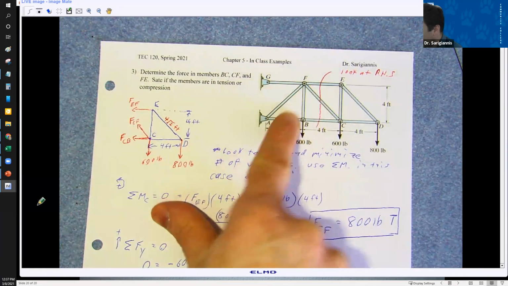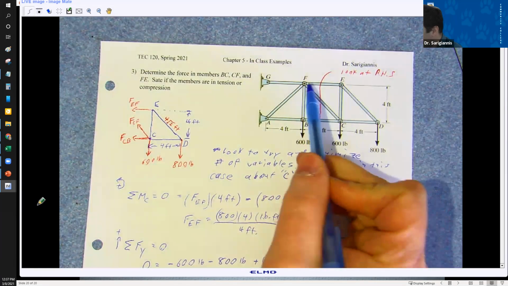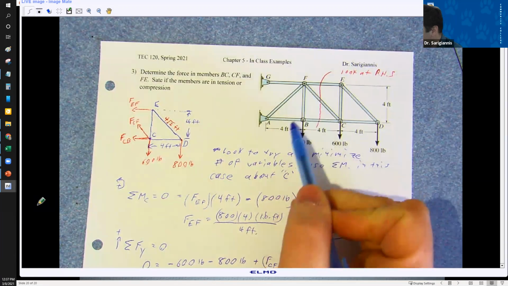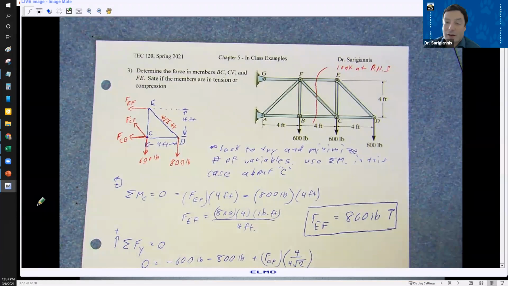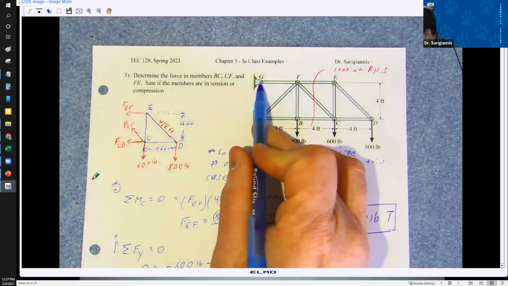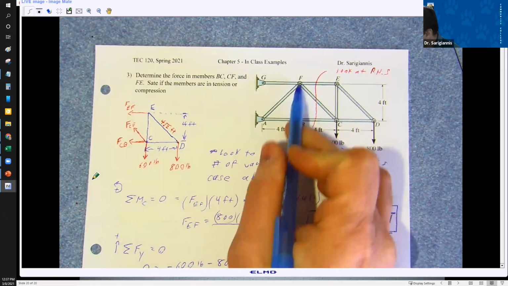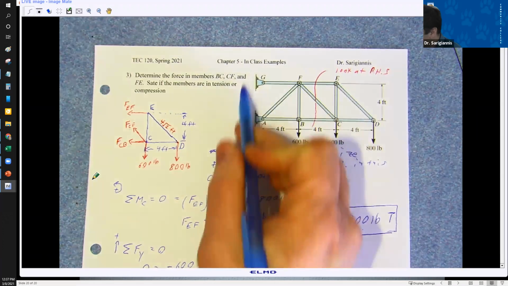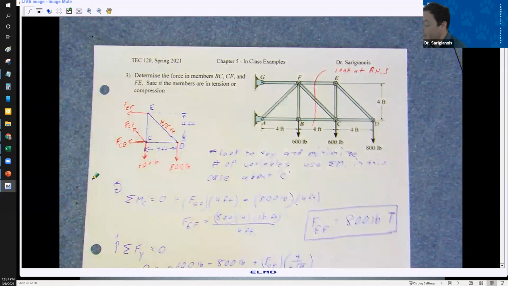Now, once you actually, if you were to do this analysis and then try to figure out using method of joints, tension and compression in these, then you can actually work backwards and figure out what's going on with these pins. So that's kind of a, because you'd figure out from point F here, right? Point F, you'd figure out if this was in tension or compression, this was in tension or compression. You'd figure out all these beams, these members, without having to do anything with the forces at points G and A. And at point B, you'd figure that one out, right? So then you'd figure out the rest of the problem.